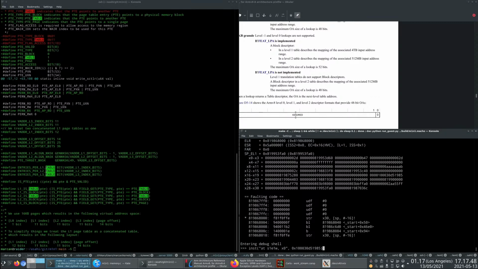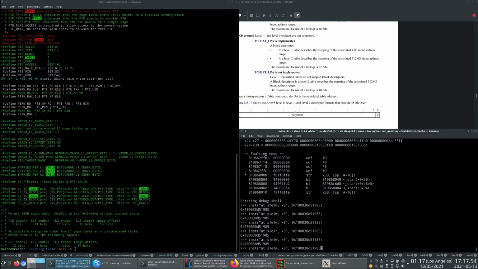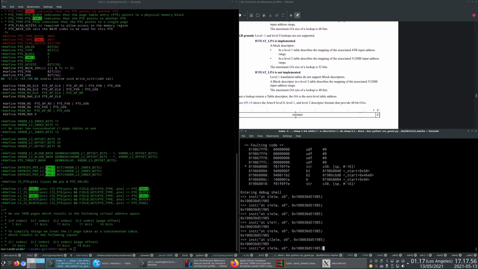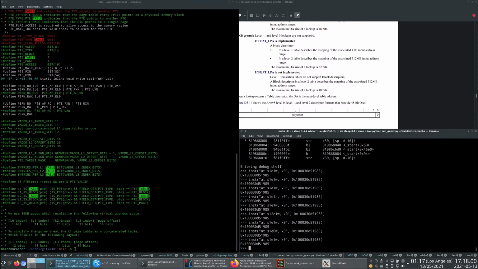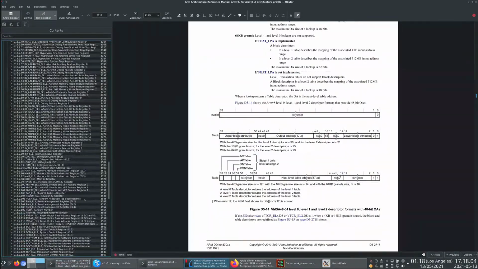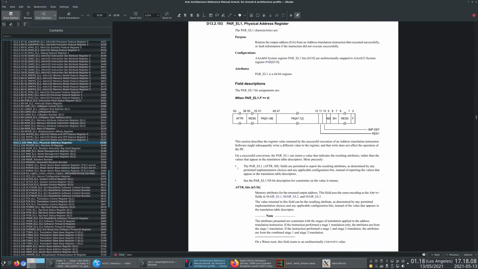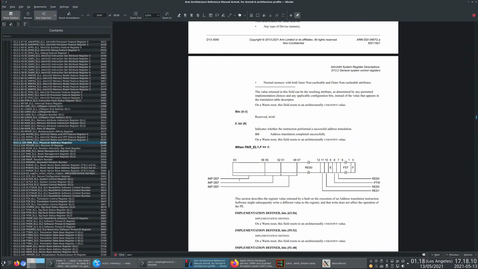And then if I translate, yeah, that does work. EL1 reads. That's the same. Doesn't matter if it's EL1 or 2. EL0 should also get it, yeah. And how do I know if it's executable? Probably by looking at the output from that PAR. So if it didn't fail.